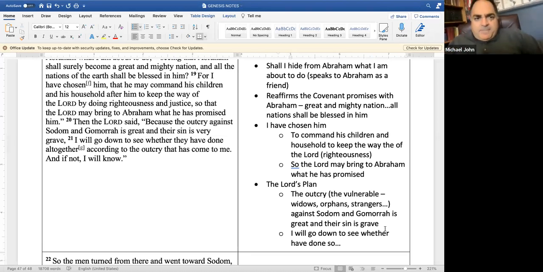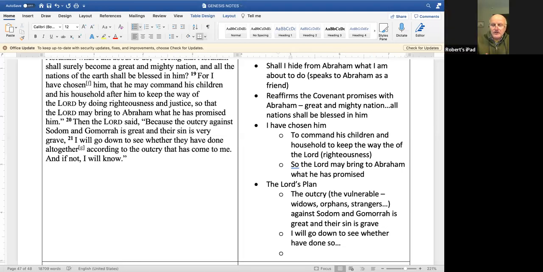What's going on here? This book is God's revelation. So a young Jew who wants to know what this God is like that he claims to believe in would look at this kind of language, this anthropomorphic language, and would gain knowledge about what God is. God is revealing to him that God sees, that he can't be snowed. I hear the cry of the poor. He is aware of everything.